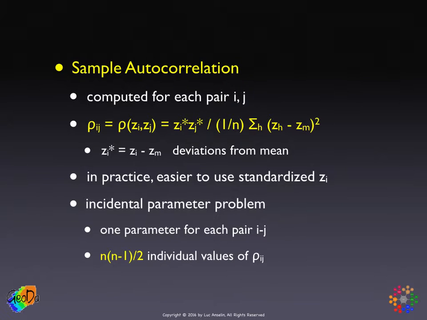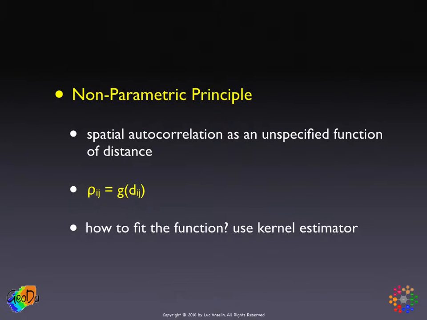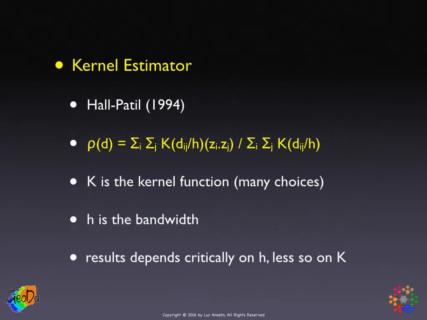We don't impose any functional form, but we fit a function through these values that is a flexible function of distance. Now, one approach is to use a kernel estimator. We talked about kernels before. It's a way of smoothing the neighboring observations. Some people use a spline as a very generic fit through these things. We won't get into these technical details. Just to give you a sense of how complicated this gets, here's a classic article where this approach was actually suggested by Hall and Patil.